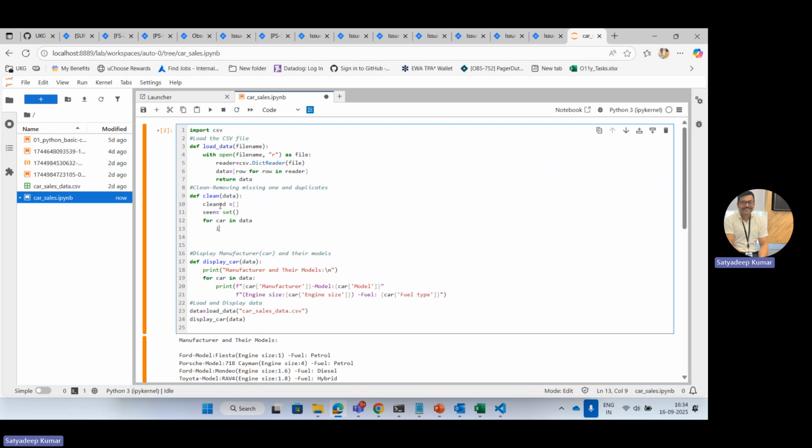So if not car, my element is manufacturer, dot strip.